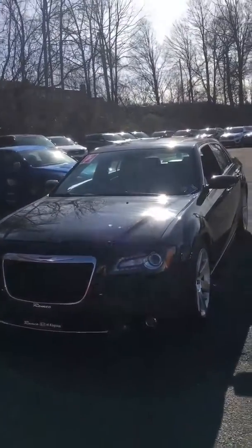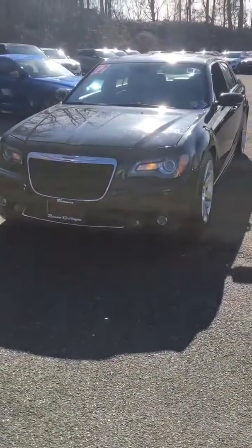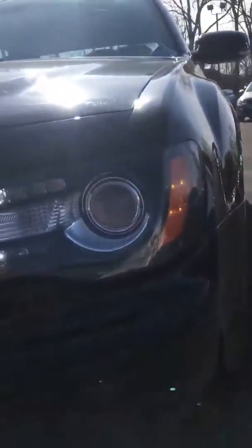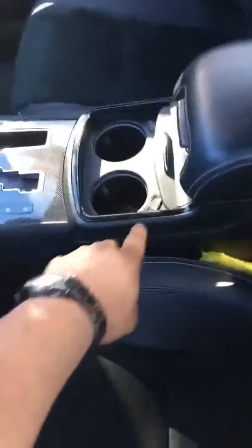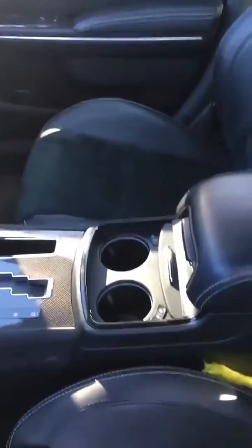Before we finish up, there are just a handful more luxury features I wanted to show you on this vehicle. For starters, we do have a keyless electronic smart fob, and this does come with a remote starter. As you can see, it starts right up for you — beautiful sound. You'll actually be able to see the dynamic bending headlights right here actually move around the second that you turn them on. They are accompanied by the LED lights over here, as well as a couple on the side. This also comes with heated as well as chilled cup holders, so if you have a warm or cold beverage, it will make sure it stays at the temperature you're asking for — they become very hot or frigid to the touch.